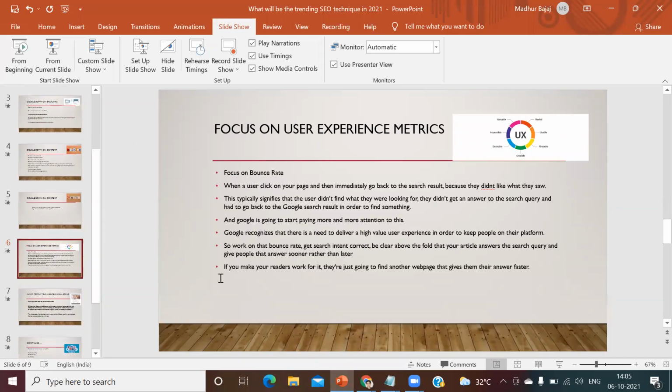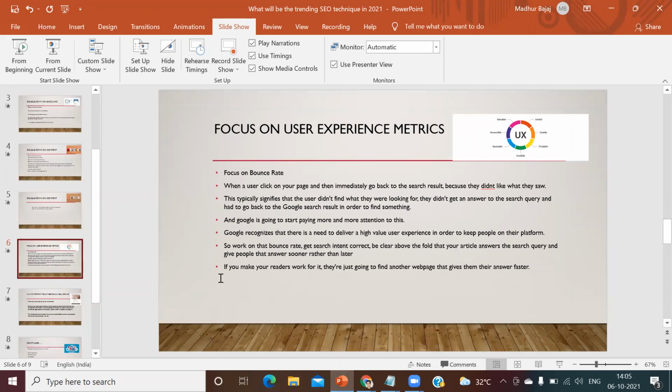Now, moving forward, you need to focus on user experience metrics. You need to focus on bounce rate: when a user clicks on a page and then immediately goes back to the search results because they didn't like what they saw. This typically signifies that the user didn't find what they were looking for.